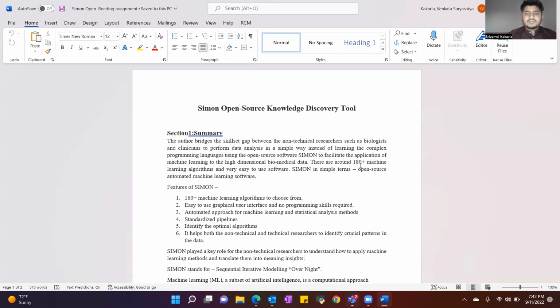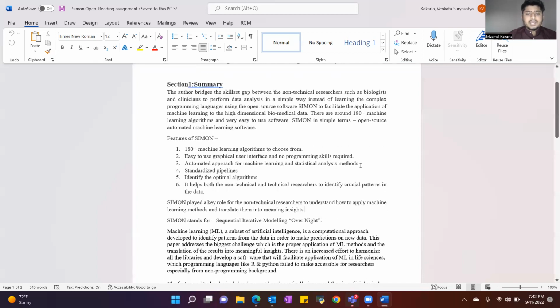In simple terms, we can frame SIMON as open source automated machine learning software. Coming to the features of SIMON, there are around 180 plus machine learning algorithms to choose from.